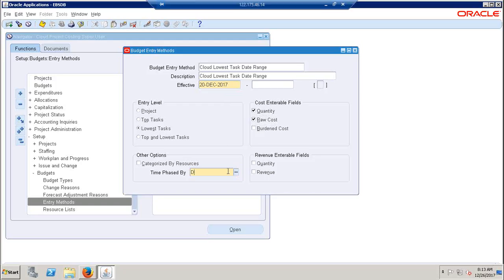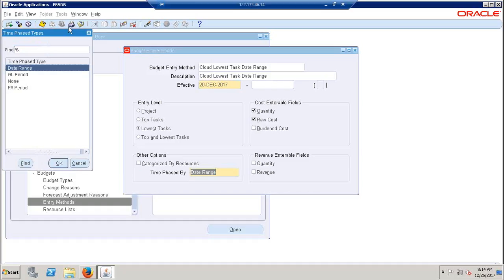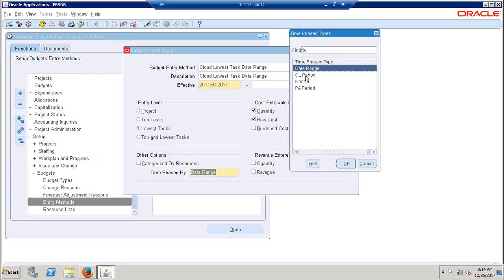So here is one more time the date range. I'm selecting the date range. You guys know already this pick list is showing four values: GL period, PA period, none, and date range, right? So for costing also, I would like to enter the budgets using date range.